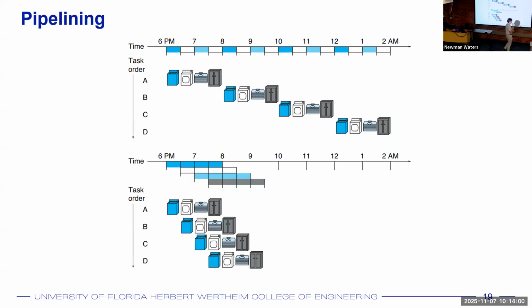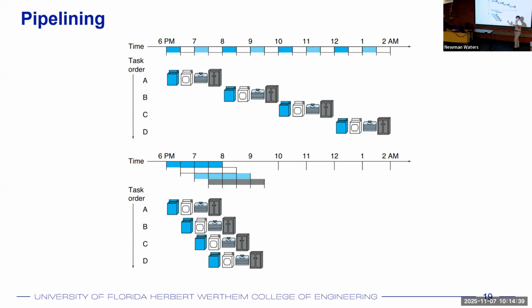So pipelining is one of those things. If you think of this example here, imagine you're doing your laundry. You've got your washing machine, your dryer, and you have to do these other steps, like, I don't know what the blue thing is, I guess folding up your clothes, right? And then putting it away. So imagine you were to do your laundry by putting stuff in the washing machine, waiting for that to finish, and then putting stuff in the dryer once the washing machine's finished. You've still got dirty clothes waiting around, but you just don't touch the washing machine. You fold your clothes, you put them away, and only then do you start the next load.